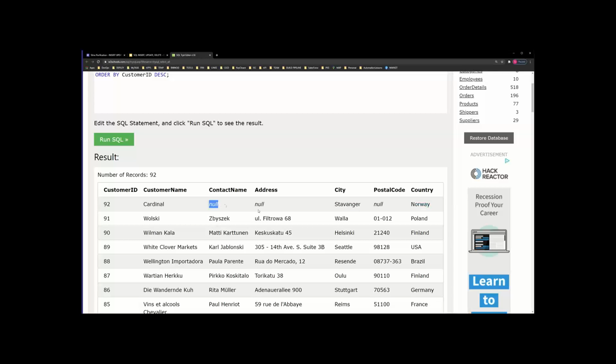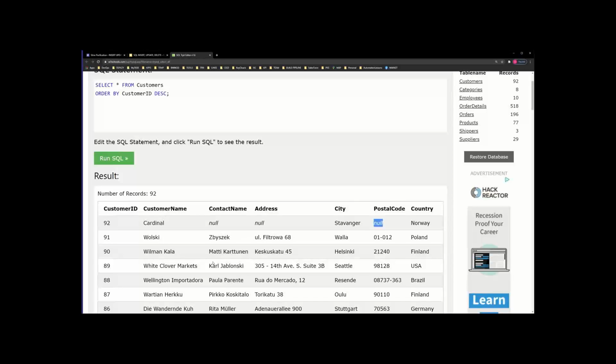What's up with these? You didn't put a value there, so it's just null. Is null the same thing as 0? I mean, it depends. I don't know if in this instance it is 0, is it? No. In the computer world, 0 is actually a value.